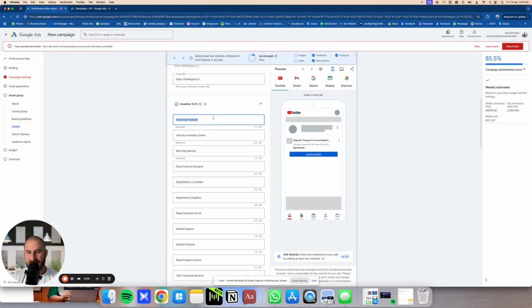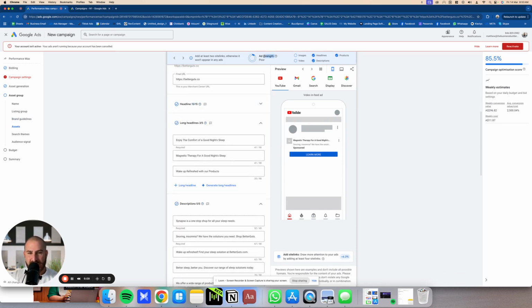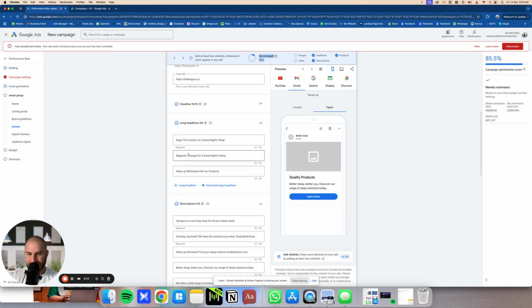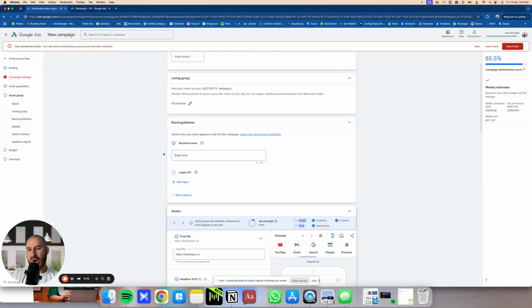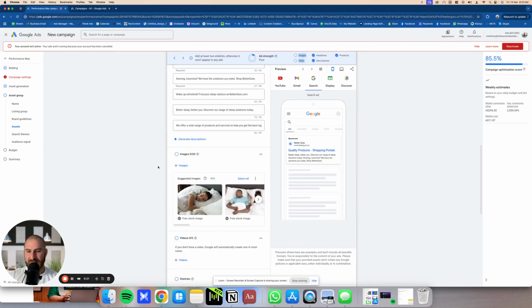Then from there, you want to make sure that you've got every single headline added. So 15 out of 15. And you can see you want to add this and you want it to be at least good or excellent. Now, from here, we've got our headlines, we've got our long headlines, and it's telling us we need to add images and videos. Now, obviously, for the example, I don't have any images or videos, but it's going to generate some AI ones. So we're just going to select these just for the sake of the example.